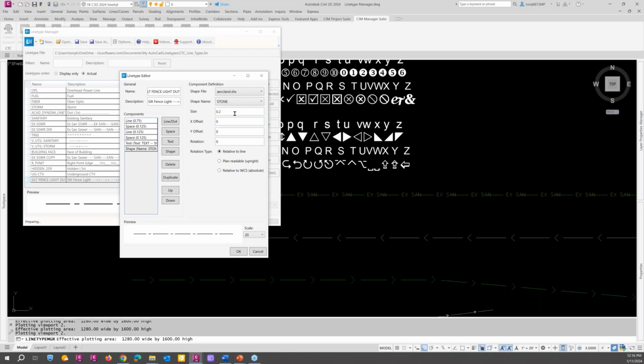So this is the intuitive part. It wants to land where we have it in order right here. So I'm going to go ahead and delete that off of there, and I'm going to add the text. Oh, I already added a text. I'll delete that. So I want that to be not there. So I'm going to move it up in the list. And you can see it's shifting as we go. So I'm going to have a line, then a space, and then my text. So I'm going to move that up again. So we can see that's landing there right now.